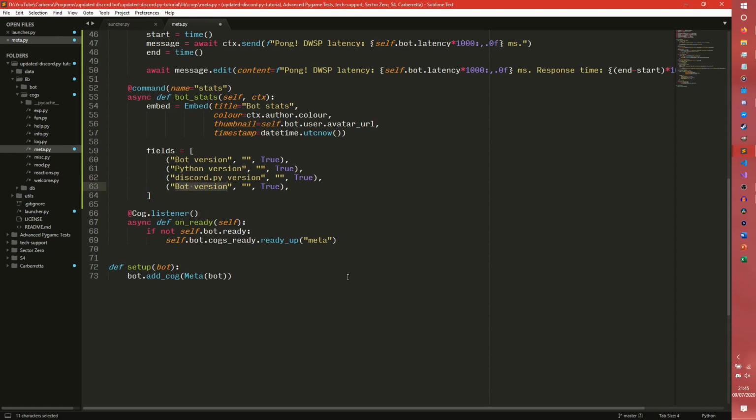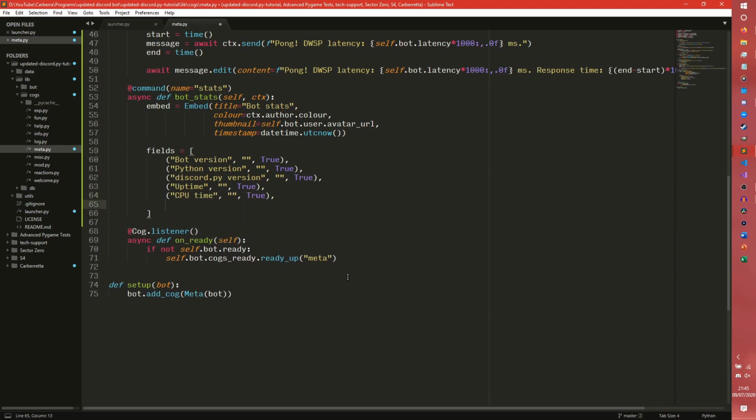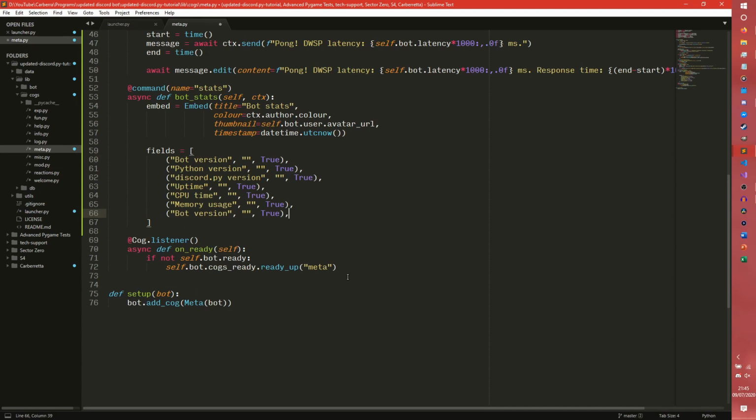We're going to have the uptime. We're going to have the CPU time. We're going to have the memory usage, and we're going to have the number of users.